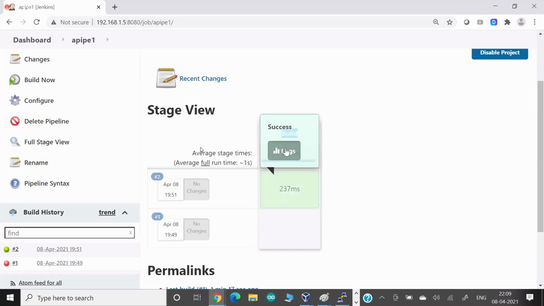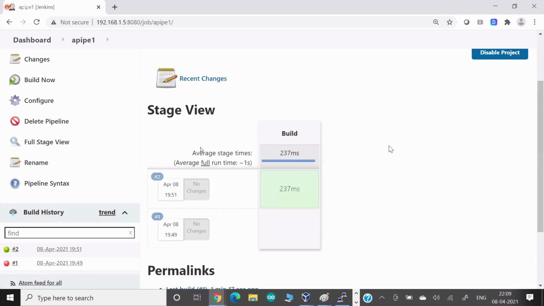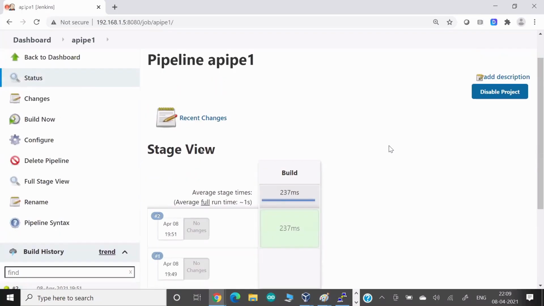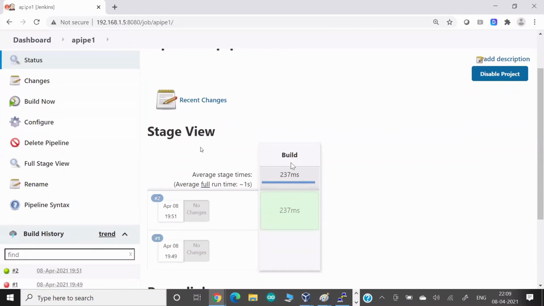Normally, the logs show you the output of this job, and the job here is known as stage. And they show you this is the output because we used the echo command. So this output they printed for us. So this is not known as a job now. Now this is actually a pipeline. Okay, this is pipeline.